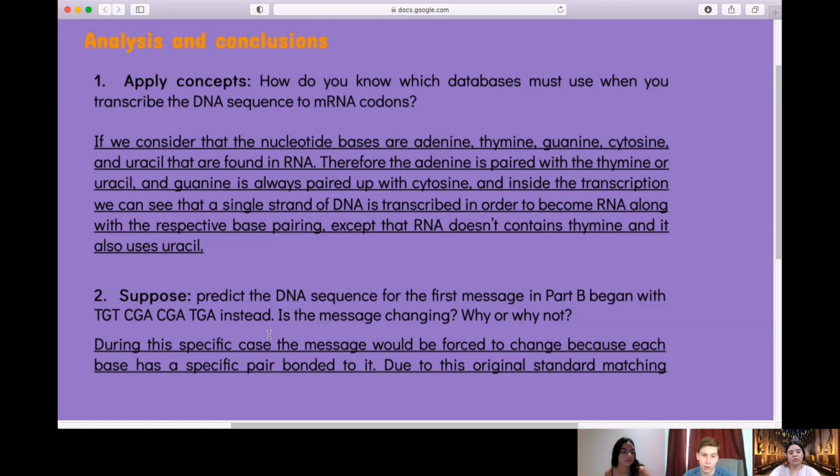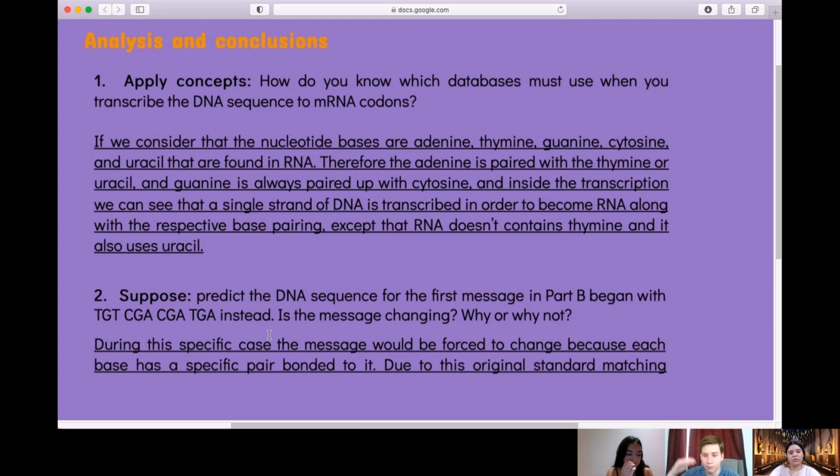And in the second case, which is suppose, we need to predict the DNA sequence if the first message in part B began with TGT, CGA, CGA, TGA instead. Is the message changing? Why or why not?